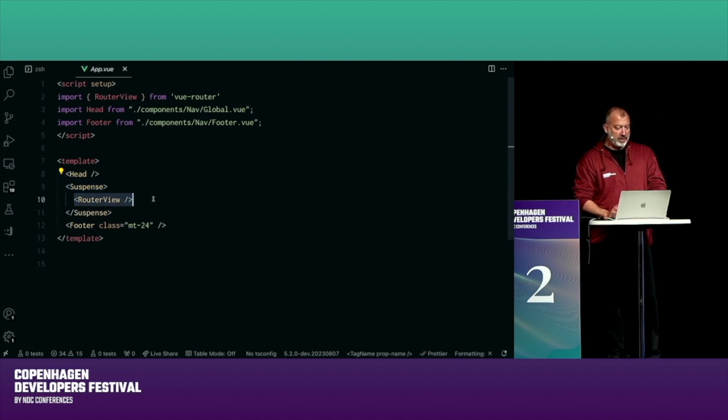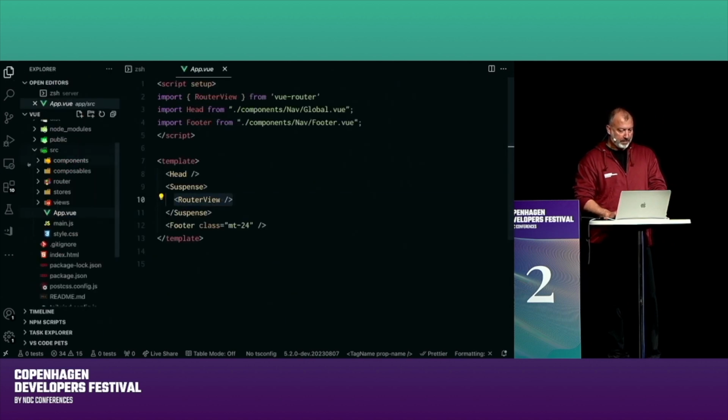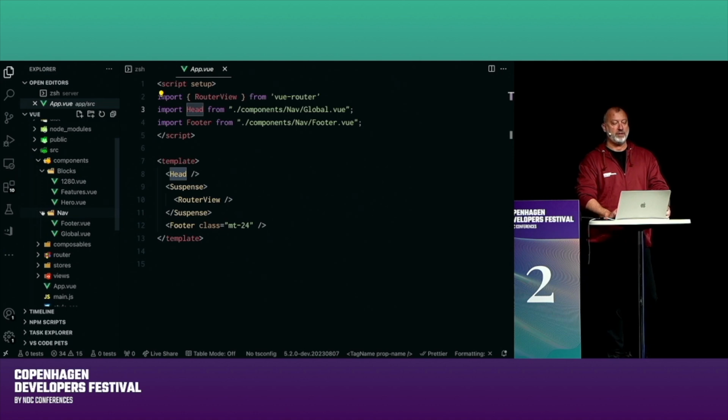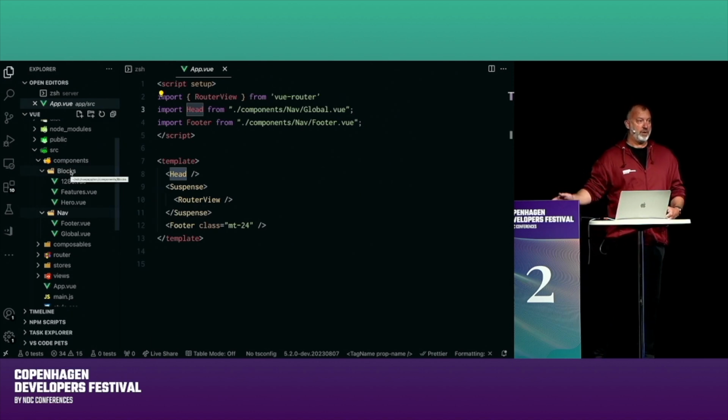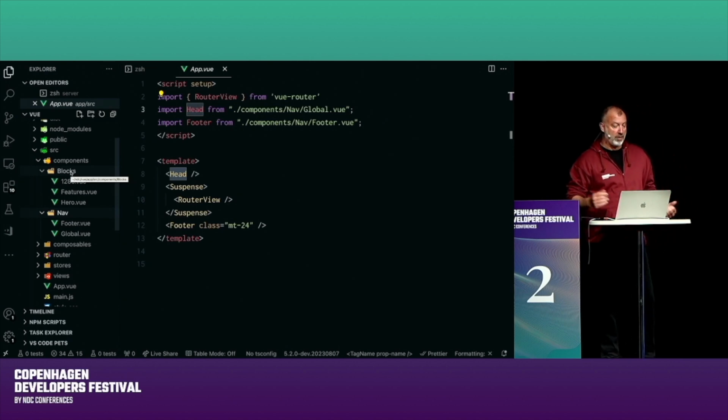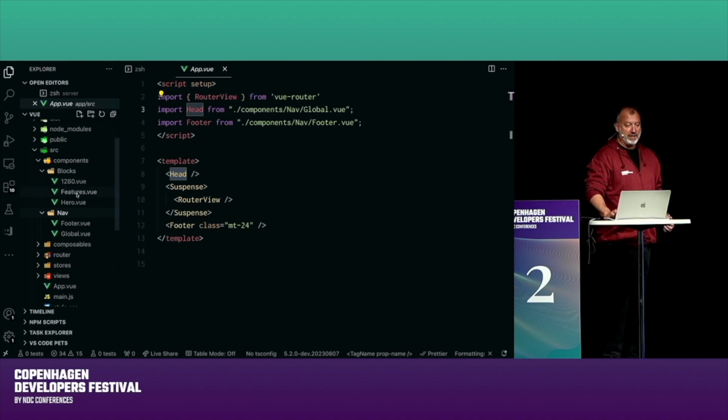And then router view, this is how you render out some pages. So let's go take a look at these components, head and footer, real fast. Inside of here, I have organized some basic components. This is the way I do it, because components, as we know, can contain components. So I think of these things as blocks, components that contain components. Think of blocks on a page. You're stacking blocks up and down. Each one is a section. You can use a section tag if you want, or article, whatever. I'll talk about these in just a second.